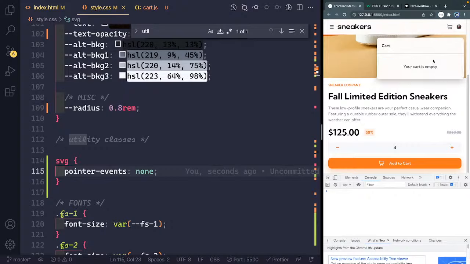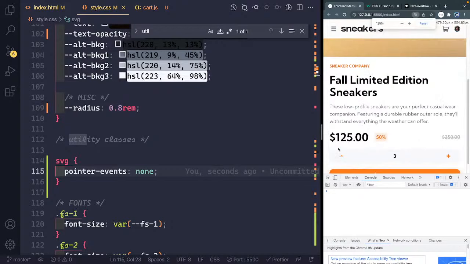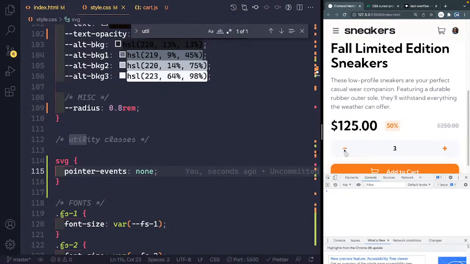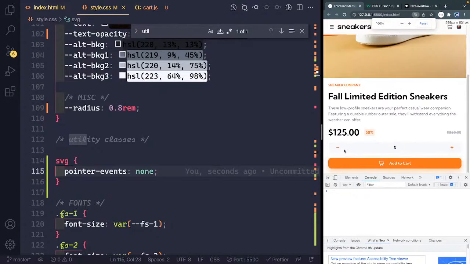which is what I want. Should we close the cart automatically? I don't think so. So now I should be able to come back in here and say I want to add 3, delete that, we're good. If I say 0, it should say 0. What is going on over here with this weird spacing? I'm not sure what I did there. So that might be something to look into. We're going to call this good for now.